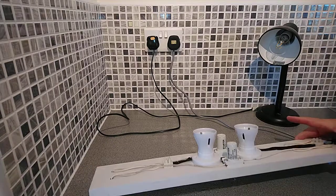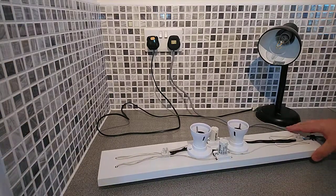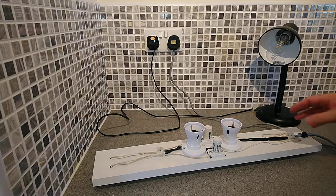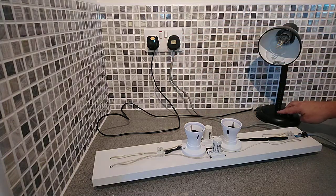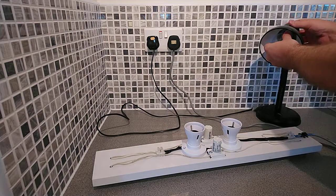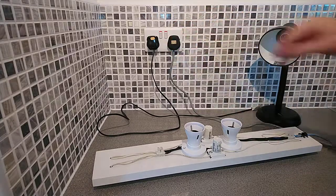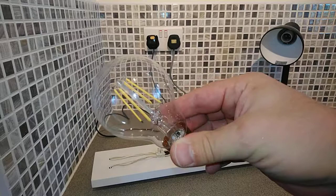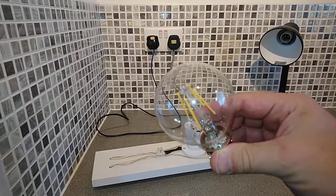These are used tubes from a dead light fitting. The light fitting comes with three tubes and you often find them in false ceilings. What we're going to do today is test a number of bulbs in here to get this to light up, so I've got my little test lamp.